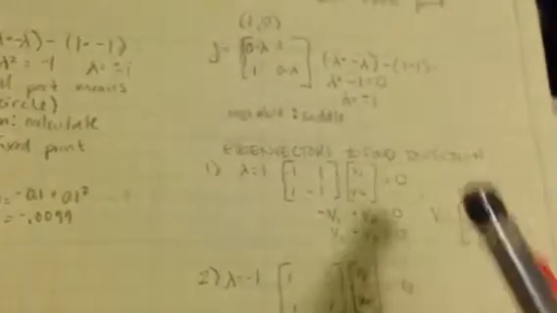Based on this, it could be a lot of things, but we're just going to go with the simplest case, which is 1, 1. Now we're going to move on to the second one, where we plug in negative 1, and we just get a matrix of 1s here. So when we go through again and do 1 times v3 plus 1 times v4, and then 1 times v3 plus 1 times v4, you get that v3 plus v4 equals 0. Because of that, we know that v3 equals negative v4. So 1 is negative, 1 is positive. So I did negative 1, 1 as our second eigenvector.